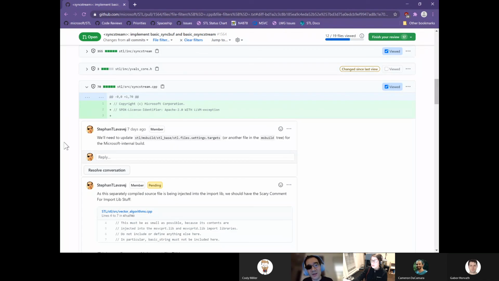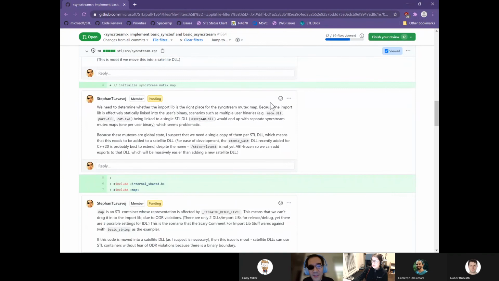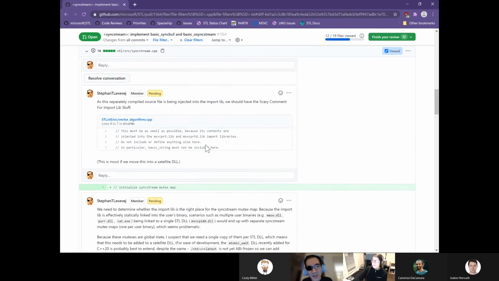And it's totally fine if, in this multiple user binary scenario, meow DLL, purr DLL, and cat exe all have separately loaded the ICU DLL and have handles to it. There's not going to be any sort of mismatch or them getting confused about what's been loaded. So I think the ICU case will be a perfect candidate for being injected and will not be affected by what's going to require SingString to be changed.